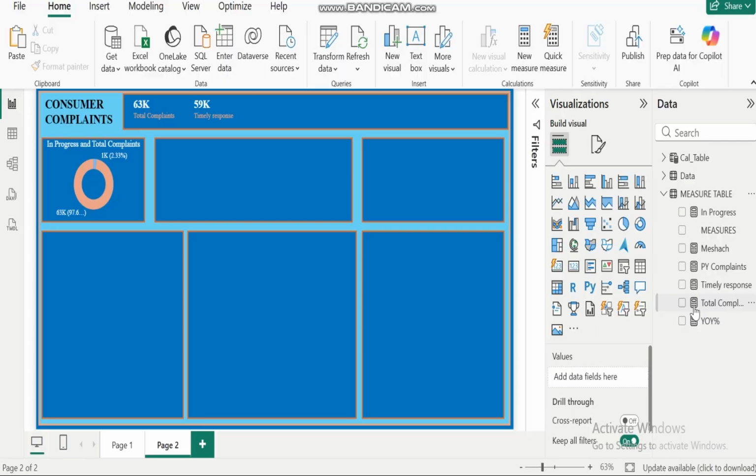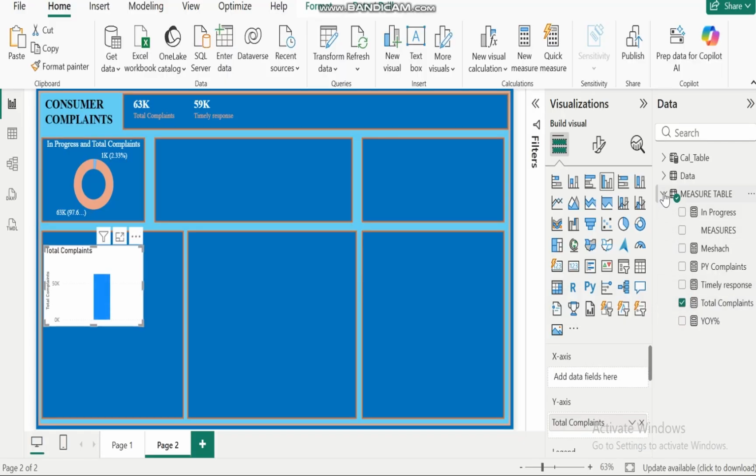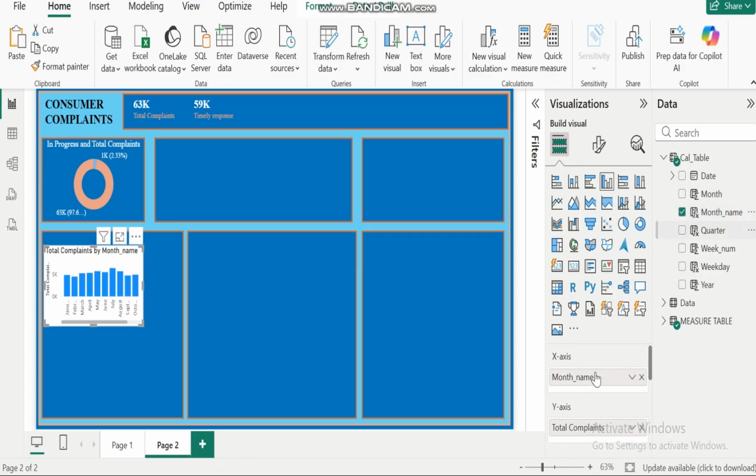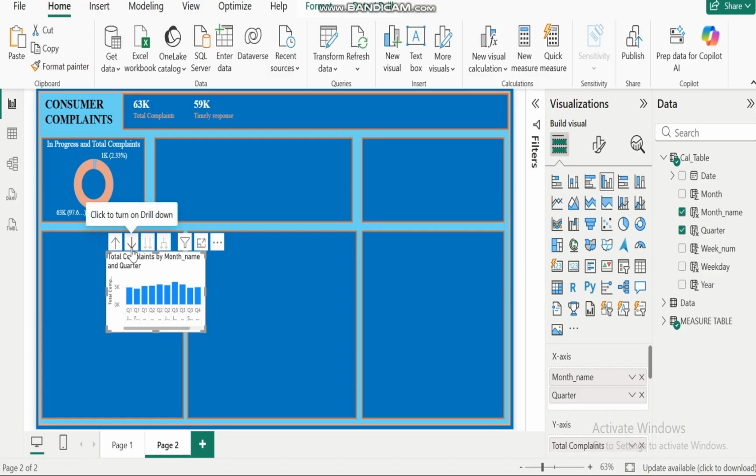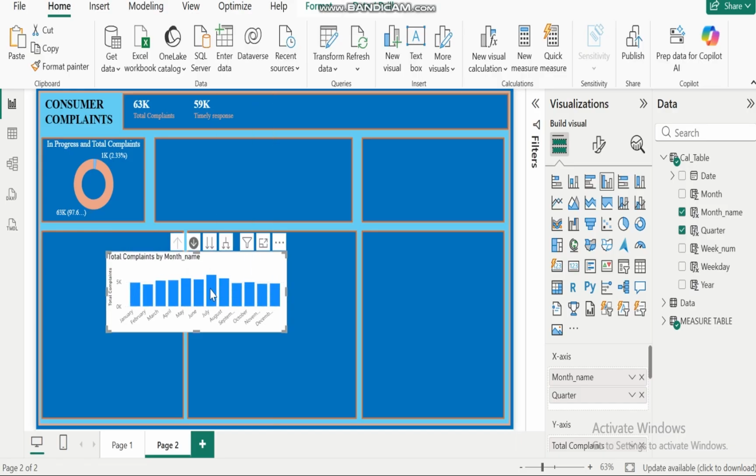And so I have my calendar table already, and we are looking at the total complaints by month. All right, we are looking at total complaints by month and then by weekday. And so in view of this, I'll probably just use month, because quarter I don't think it's really necessary, but you can use quarter. All you need to do is just add quarter to this, and it's going to give you something like this, and this is going into the realms of drill up and drill down. So that if you want to go to quarter, you just select this, it takes you to quarter. But you see how it is.